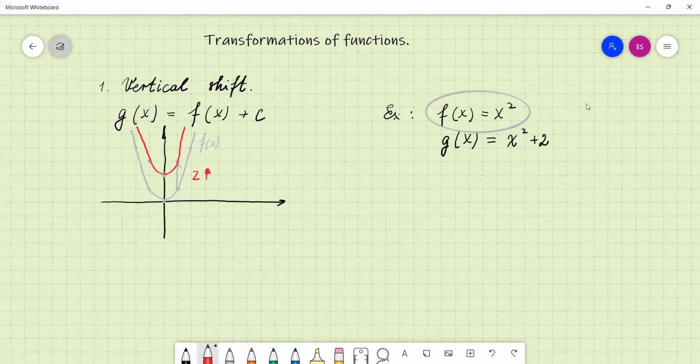What is going to happen if we subtract something? Let me name the new function a different letter: h of x equals x squared minus 3. What is going to happen if instead of adding 2, I'm subtracting 3? Same way, you are going to look at all these points and move them 3 units down, because you are going to take x equals 1, for example, substitute it here, and then subtract 3 from it. So it's 1 minus 3, minus 2. So the point is going to move over here.